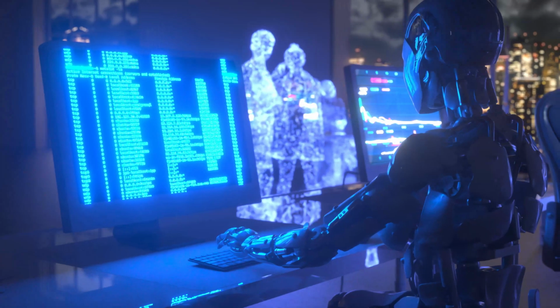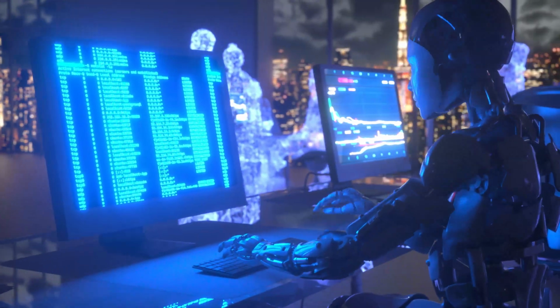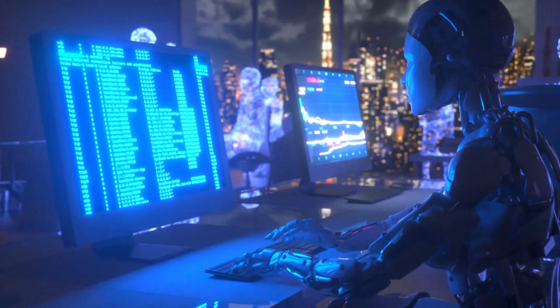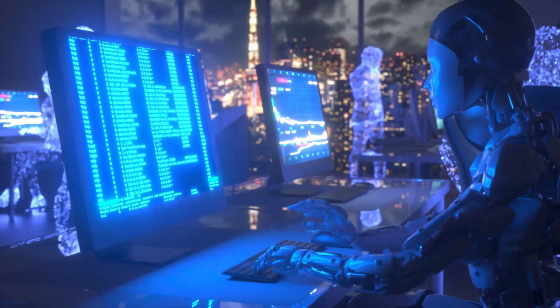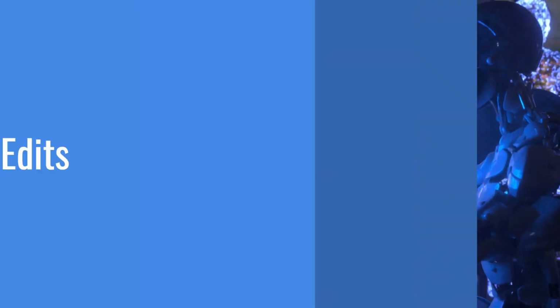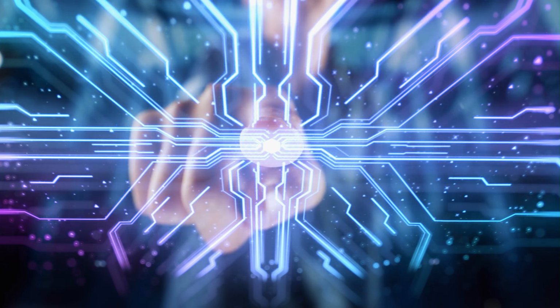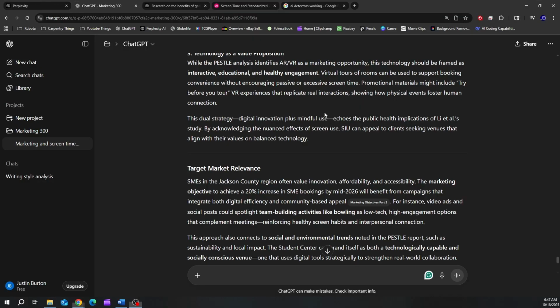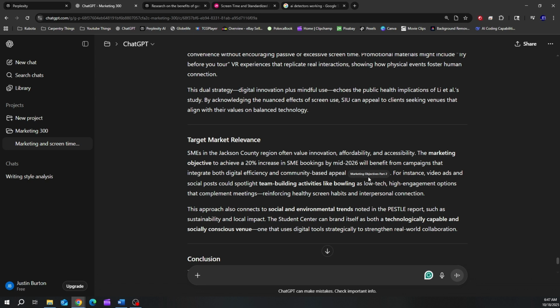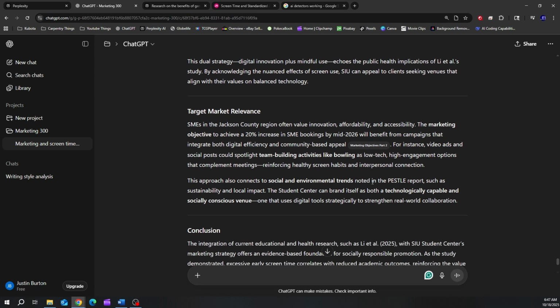Now, the reason this beats AI detectors is because AI detectors look for patterns: perfectly structured, overly polished writing with no human messiness. But your edits, your phrasing, and your real sources and examples, those are your human fingerprints that will help guide it. You're not tricking detectors, you're just making your paper authentic. Even if it is generated by AI, it's under your command. That's why it's a tool.